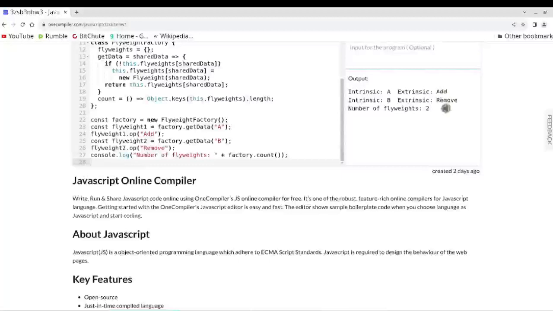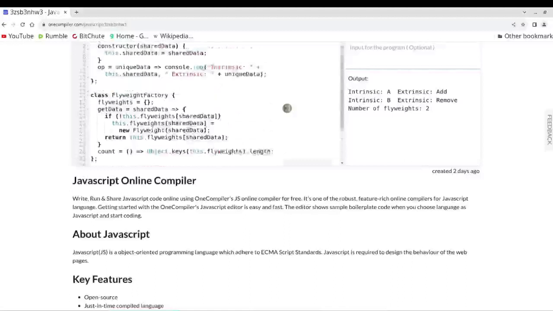So we can either change them or do some operations with them, like add, remove, or move, or whatever else.